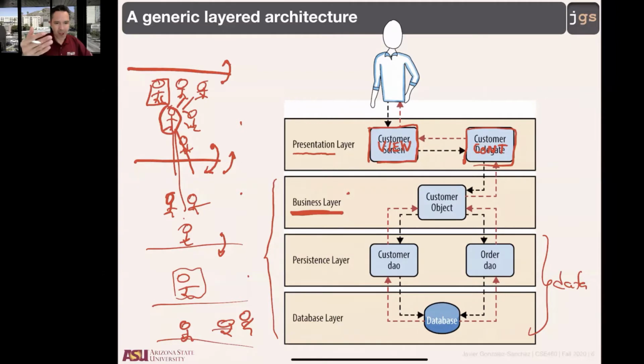Like when you access my ASU and you want to enroll in a class, the functionality is to allow you to enroll in a class or to drop a class. That is functionality. But you need support. And that support is obviously a database. In some place, the classes, the professors, your previous classes background are stored.